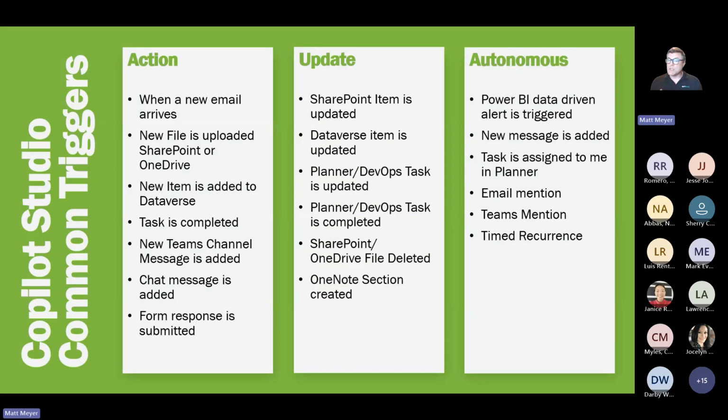Another trigger is when new messages are added, so it isn't necessarily an update or a create. It's when new messages come into chat, into interactive things like that. Or when things are assigned to me, so I have something assigned to me in DevOps or in Planner or something like that, I can have something that kicks off and then begins to ask questions or process the information that I have.